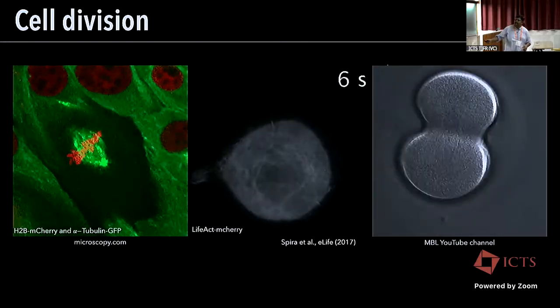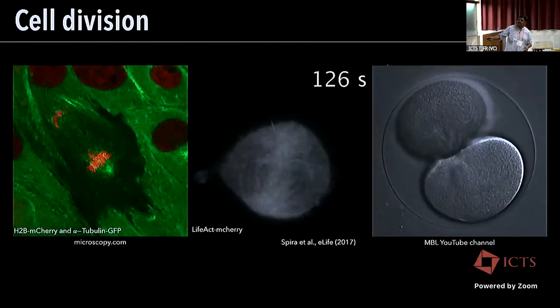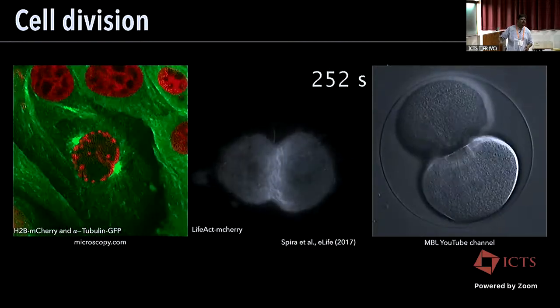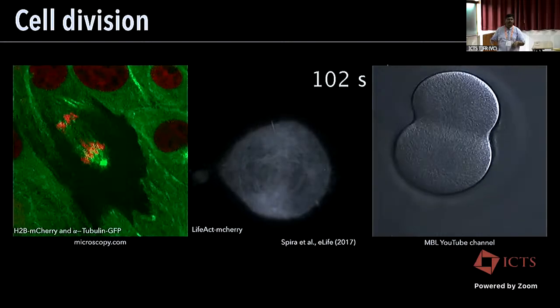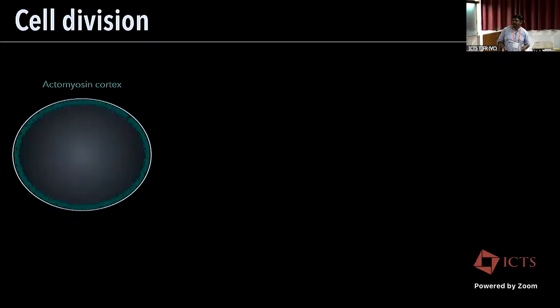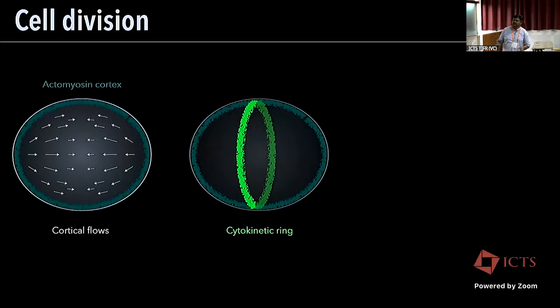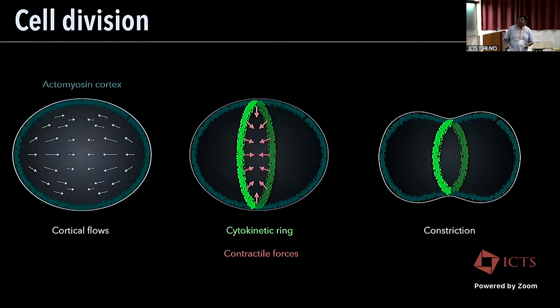So like I said earlier, this is accomplished by a large-scale actomyosin ring that forms on the surface of the cell, and the constriction of the ring is what actually leads to the cleavage of the cell. So here's a picture that we know. Somehow flows seem to generate an actomyosin pattern, like a ring, and the ring is a ring of actin and myosin, so therefore there are contractile forces, and the contractile forces lead to the constriction. That's the classic picture of cell division that we have here.